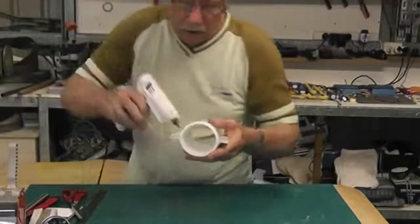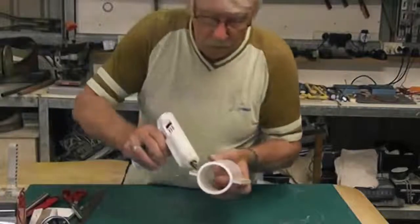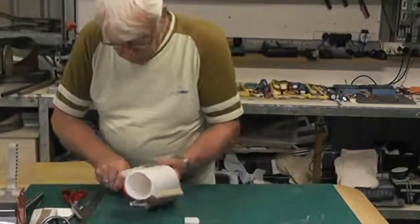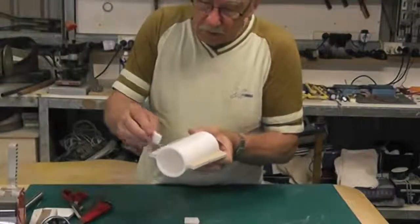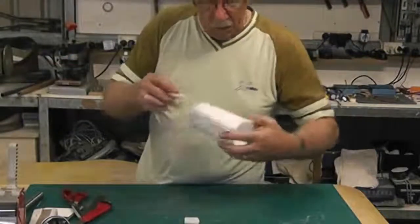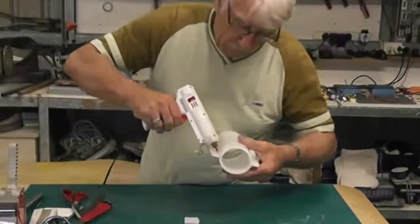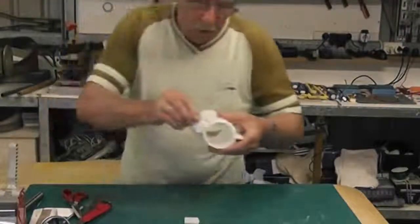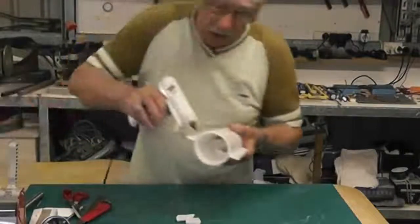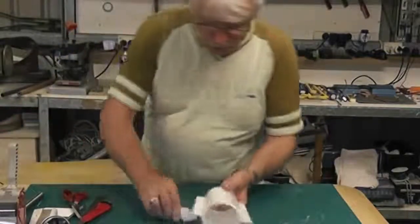Right, now I'm going to put a bead down either side. Bit of scrap, scrape off the excess. Then on the other side. Not only does it scrape off the excess, it pushes the glue down into the joint as well.